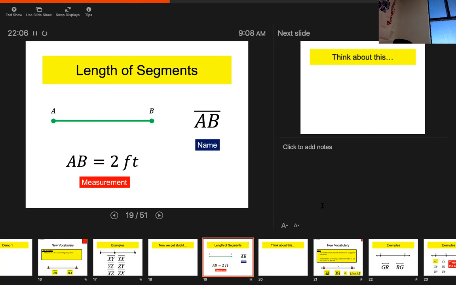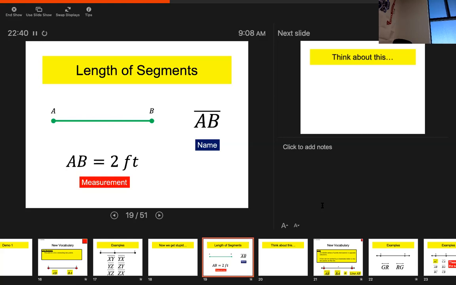But when you open up the book and you see this, Chandler, what does it ask me to look at? If you see the bar over the top, what does it ask me to look at? Its name. When you don't see a bar, guess what it's asking you to find? The length. Okay, there's your first. I got to wrap my head around that right there. No bar, they're just saying, give me the name of it. I'm sorry, with a bar, give me the name of it. Without a bar, tell me how long it is. Tell me its distance. You need to write that down. If you're like, I can remember that, you'll be okay.